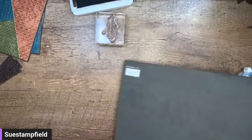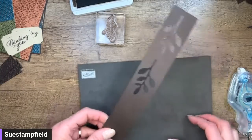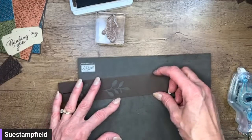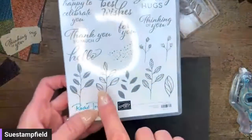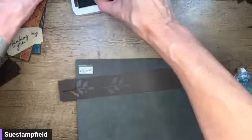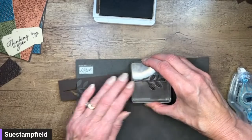Oh wait, you come back here because I need you again. All right, so we got our 3 Thinking of Yous. Oh, we are making progress here. Assembly line. I have a piece of Early Espresso. This is 1.5 inches wide, just a strip. And I'm going to grab one of the, it could be any one of these from the stamp set. I'm going to use this one. I don't know why. I like it. It's usually my go-to. I'm not sure why. And I'm going to stamp Early Espresso on Early Espresso.